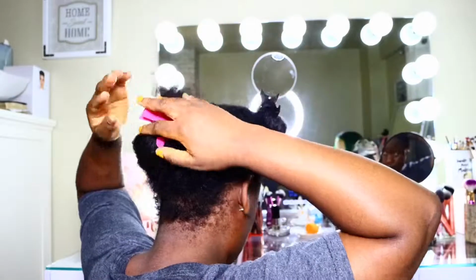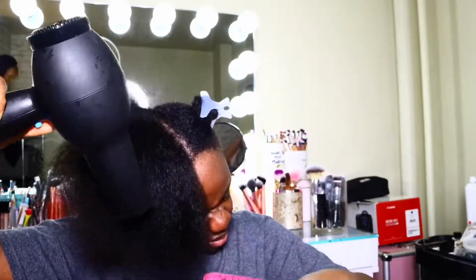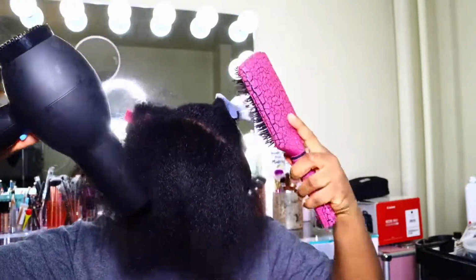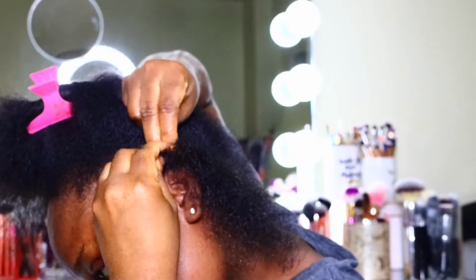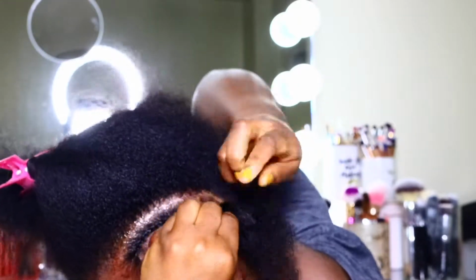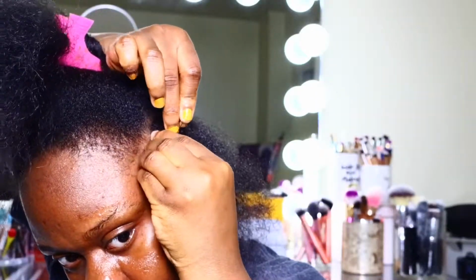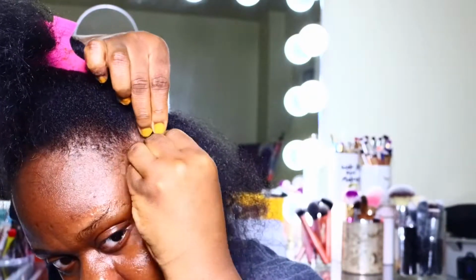Now I'm gonna be sectioning out my hair and getting ready to blow dry. Again, you guys know that I protected my hair already, and I'm going to now start braiding my hair. Okay, so I'm going to be doing straight back cornrows. I did 14 braids going all the way back.